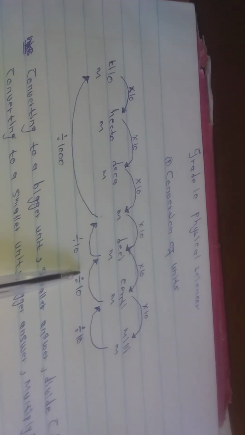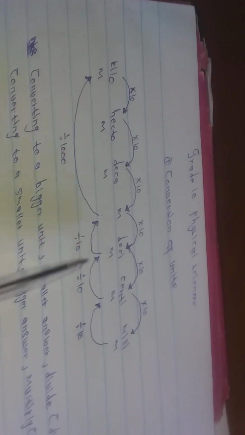So the first example says convert 5902 from millimeter to meters. So we go back to our diagram. They say from millimeter, this is millimeter, to meters, this is meters, right? So from millimeter, we divide by 10, we divide by 10, we divide by 10. So we have to divide by 10 10 10. So overall, we just say we divide by 1000, right? So it means from millimeter to meters we have to divide by 1000, right?